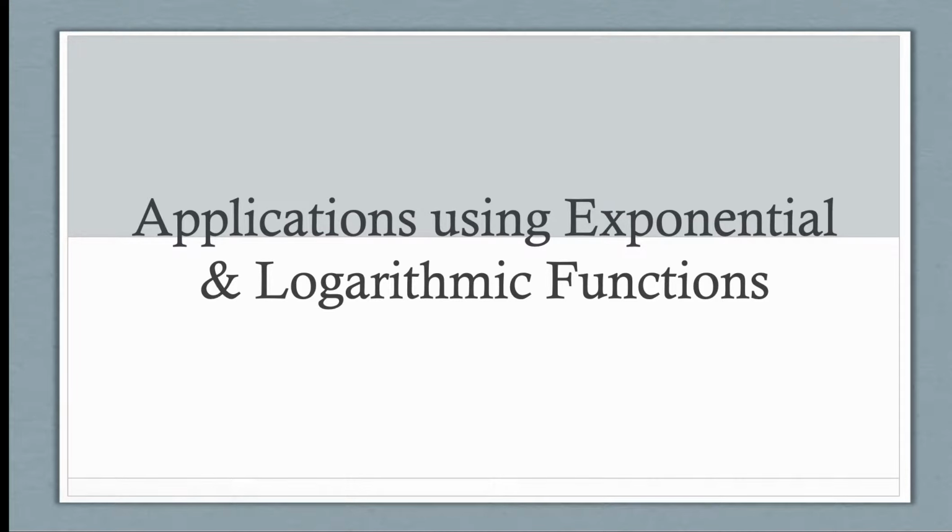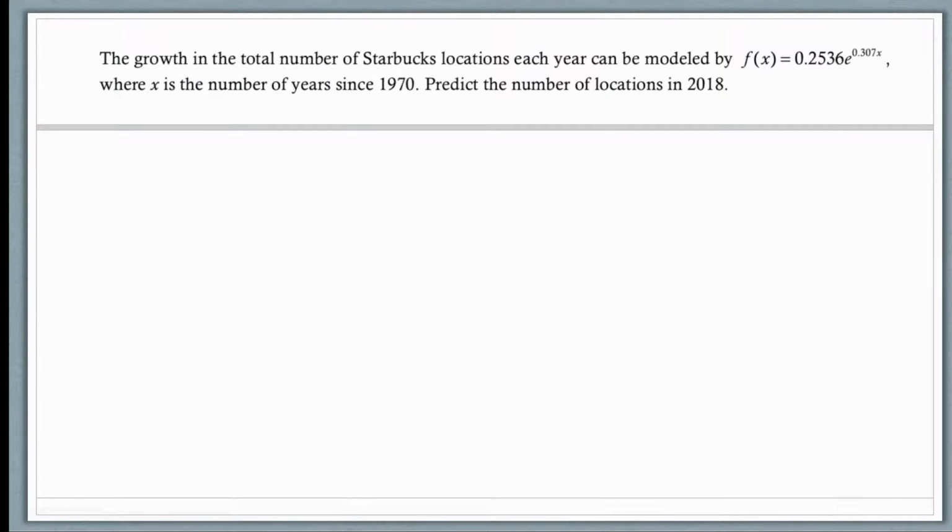In this video, we're going to look at some applications using exponential and logarithmic functions. The growth in the total number of Starbucks locations each year can be modeled by this function given, where x is the number of years since 1970. We're going to predict the number of locations in 2018.